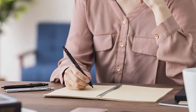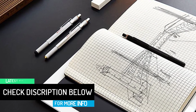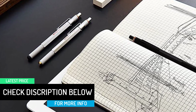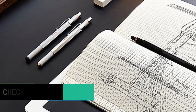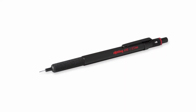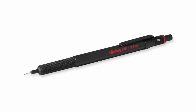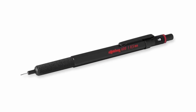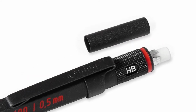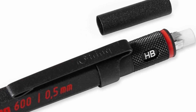It features a full metal body with a knurled metal grip that ensures that the user can hold the pencil without slipping even for a prolonged period. It has an ergonomic design that reduces any fatigue on the fingers and wrist, and the lightweight body paired with a uniquely crafted barrel ensures comfort when writing. Enjoy the right balance of weight and feeling with the Rotring 600's full metal body. One of my favorite features of the pencil is that it has a hexagonal shape which prevents it from sliding anywhere when placed on a flat surface.